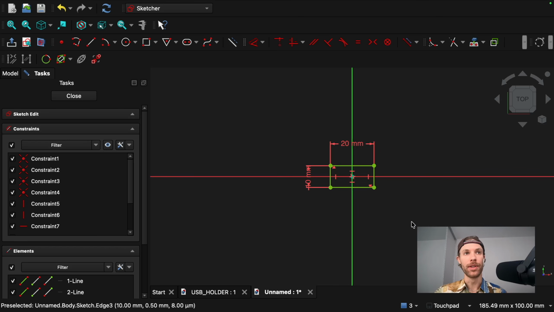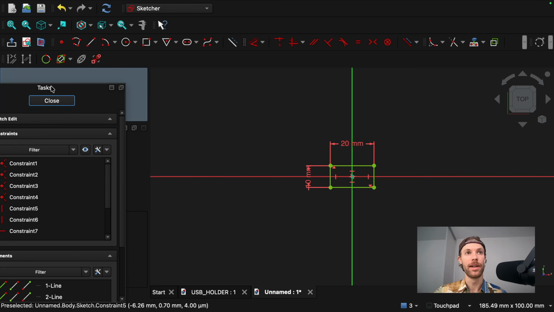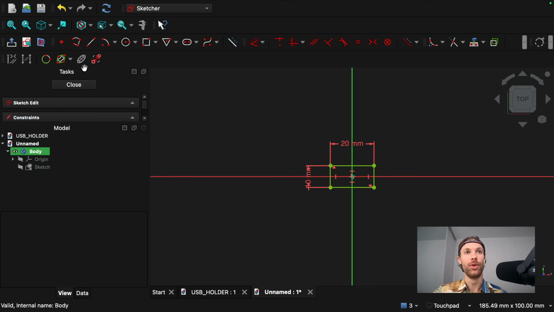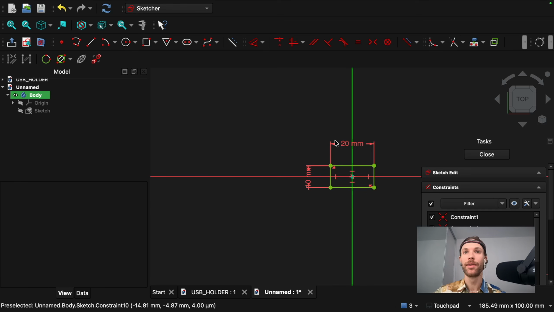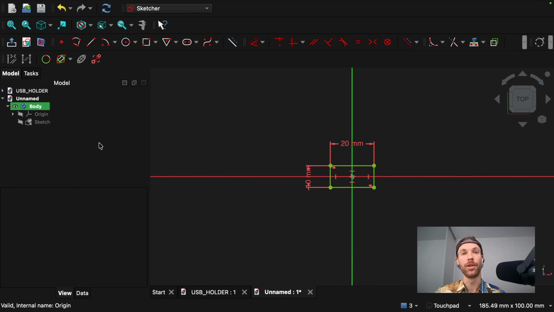And if it's your first time using FreeCAD, this tasks panel is probably going to be on the right side, but you can just drag it around and put it wherever you like. I decided to put it here, or now it's not where it wants to be, but if you want, you can drag it there. There we go. But I chose to drag it to the model tab so that I would have it in one section, since otherwise it takes a lot of space on the screen. For example, if I left it here, I wouldn't have that much space to work with when creating a rectangle. So I thought it was just much better to keep it over here with the model.